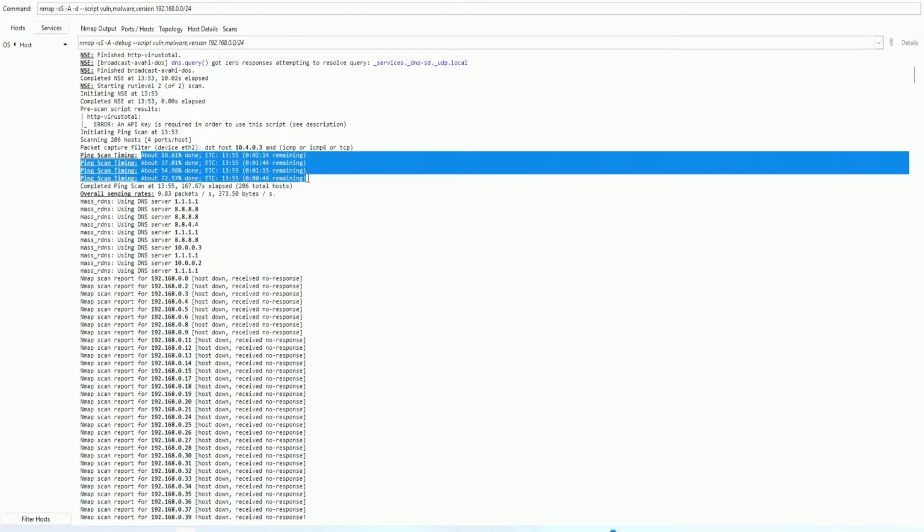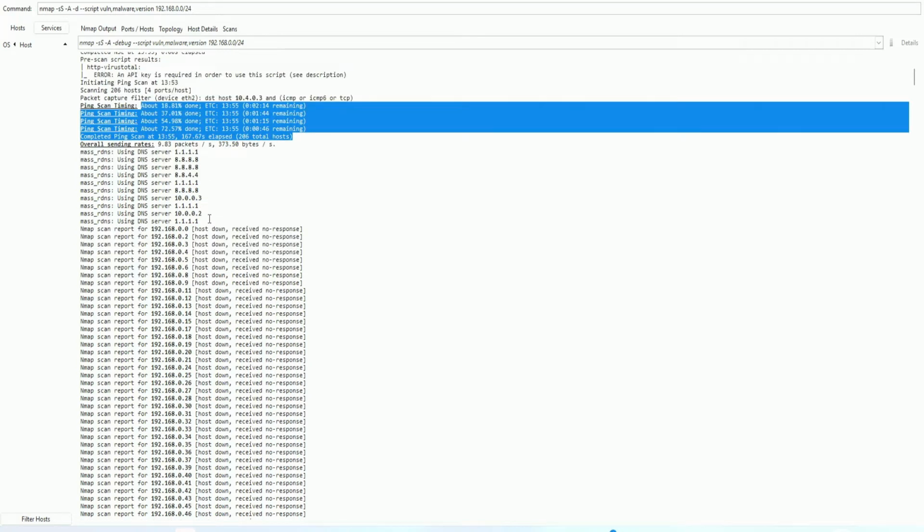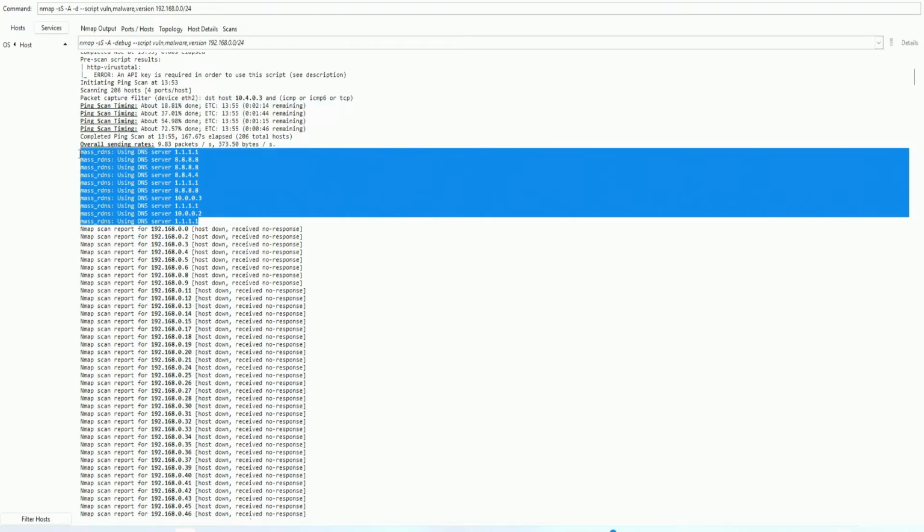Then it gives us a time breakdown. Like I said, not too much information. Then we get the DNS. With the debug flag, we really could pinpoint what that device is using for its DNS. And as you can see in this network, it's using a few DNS servers. You've got 1.1.1.1, that's a public DNS, and then you've got Google's public DNS, another Google public DNS, and then it looks like maybe a router DNS and another router DNS.